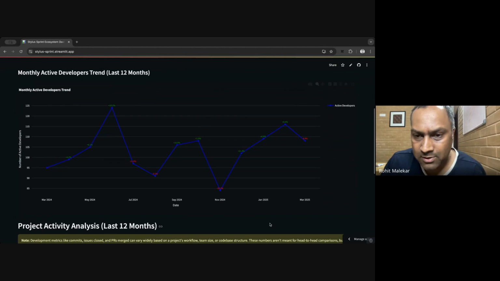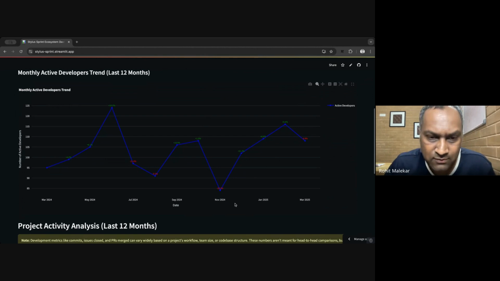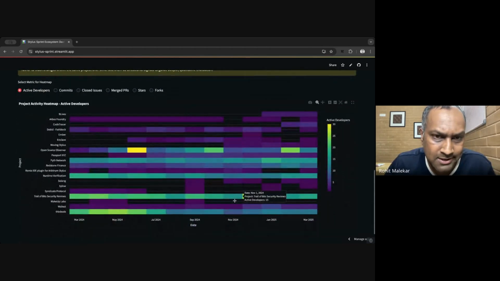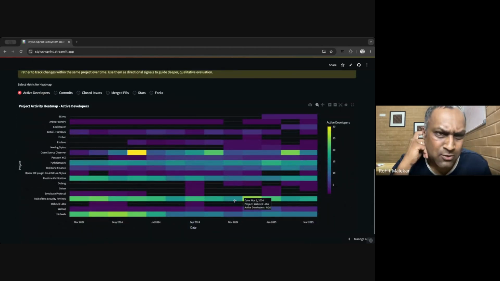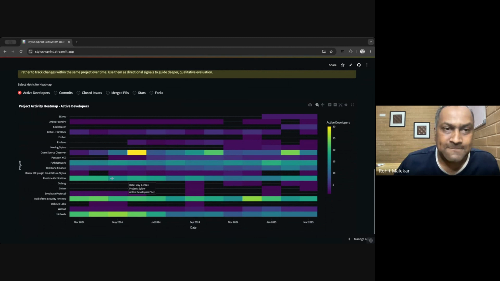And you can see some of the projects ramping up early into Q1 of 2025. And then just going forward, you could then get more granular in terms of some of the other GitHub metrics and compare and contrast over a rolling 12-month basis. How these different projects compare in terms of developers or just number of issues closed and so on.